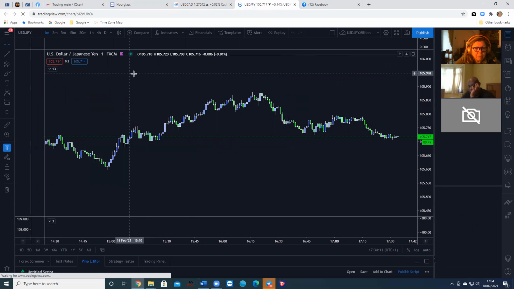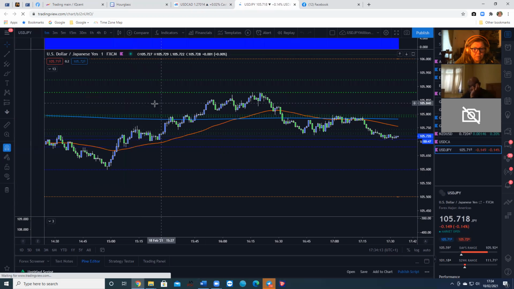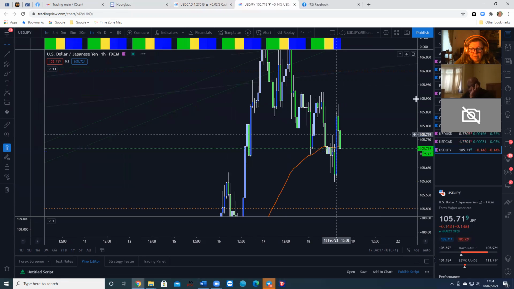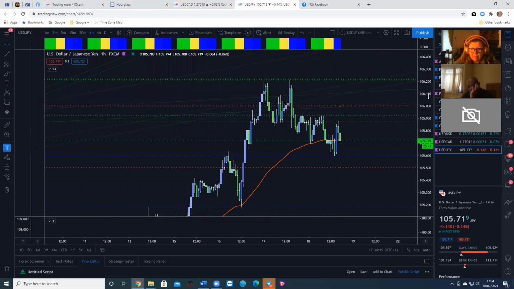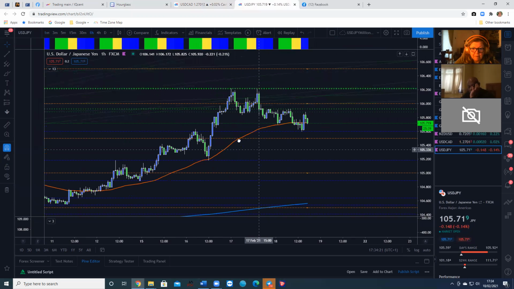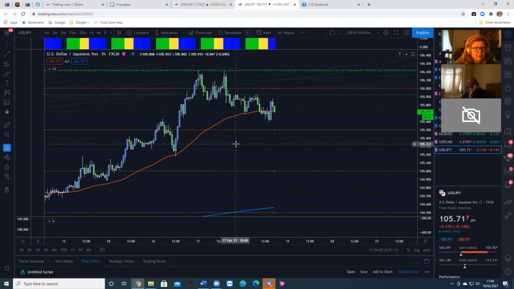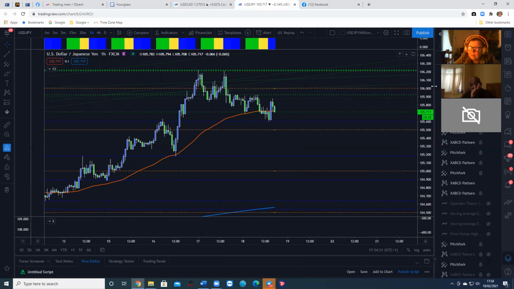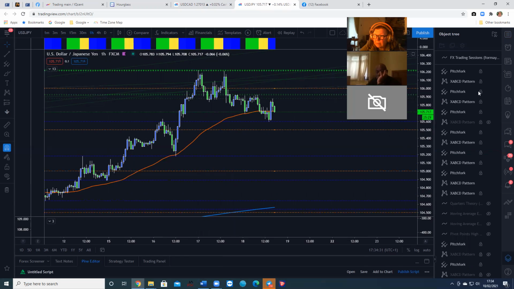I do post them in my Forex Traders Dream group, which you're welcome to join, but don't let it confuse you. I do trade Forex sometimes. I haven't done a lot of it since I've been doing this strategy, but oh, I haven't got any latest scans on this. I'll just look on the object tree. I thought I would have.